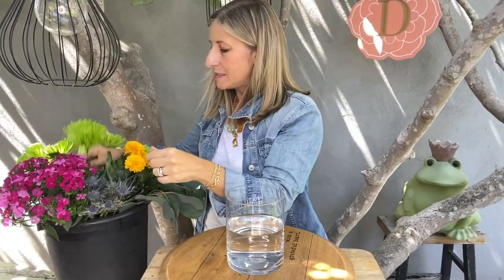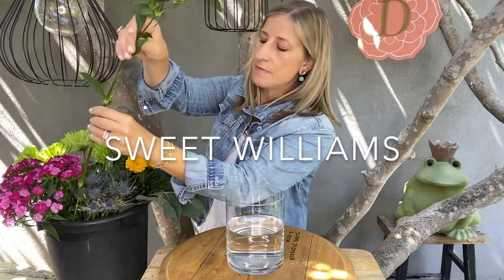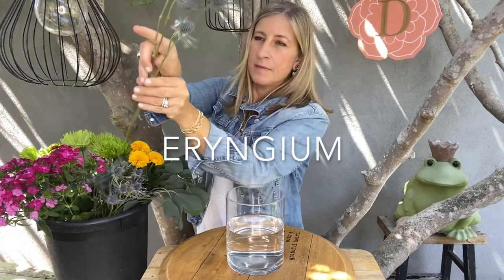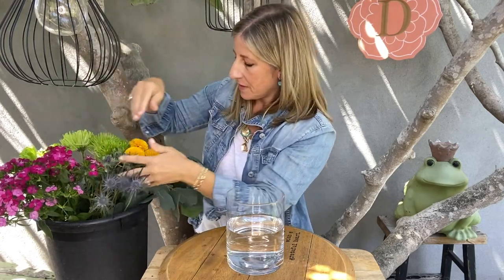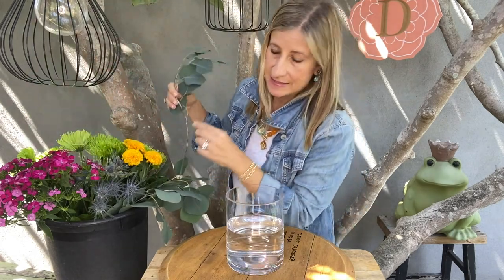I got this bright, my favorite color, chartreuse green spider mum, another family of chrysanthemum. I got these Sweet Williams, which are super pretty and bright and colorful. I've used them before as well. I got this Eryngium thistle flower. It's like a blue, purple tones. Super funky, I love it. And then to green it up a little in the beginning, I got this eucalyptus. I believe this one is silver dollar eucalyptus. There's so many different varieties of eucalyptus, but you can tell when it's eucalyptus because it smells like eucalyptus.